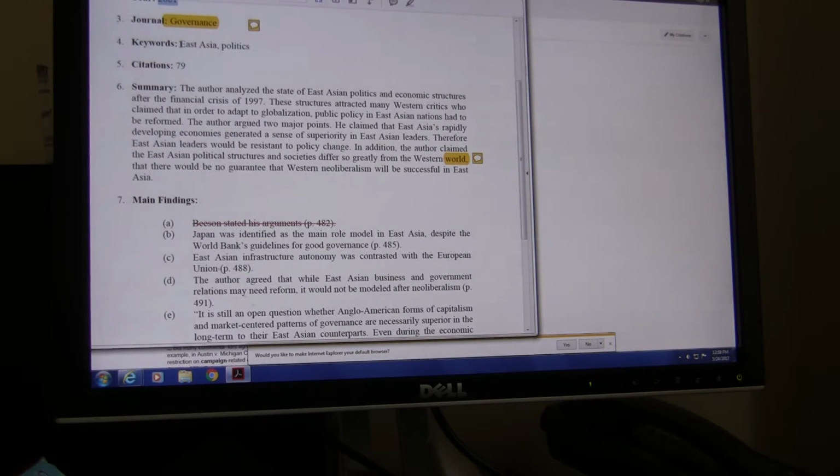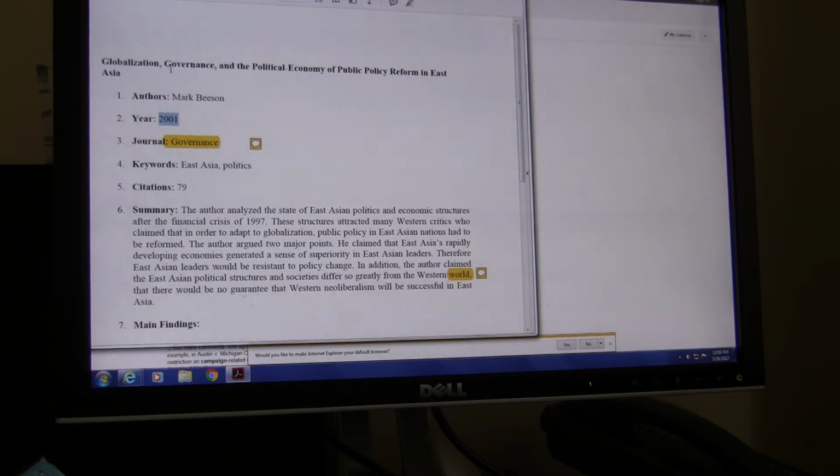So keywords, if you don't know what a keyword is, you read the article, you look at the things that are in the article that are distinguishing it from just random words. If I was looking this article up, how could I find it? You don't want to duplicate things from the title. So if East Asia was in the title here, I wouldn't use East Asia. But if I wanted to look this article up and I didn't know the name of it, I could look it up with East Asia politics. This is actually kind of a short list. It should have a couple more things in it to help the reader understand what's coming at them.